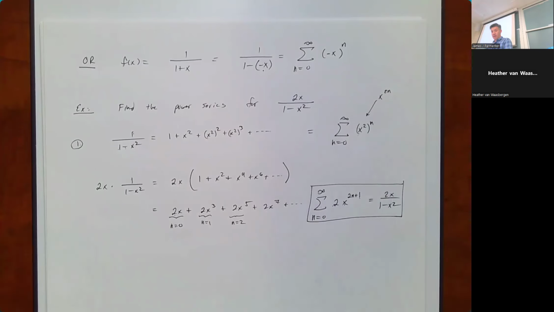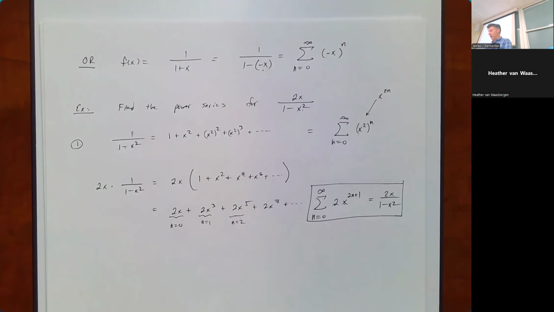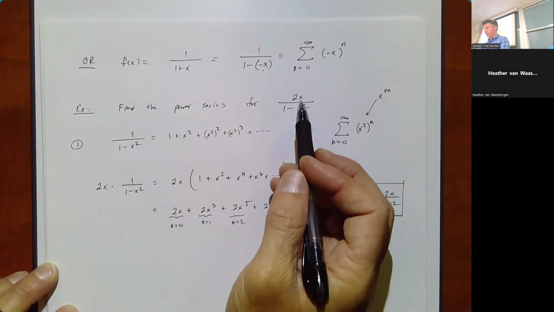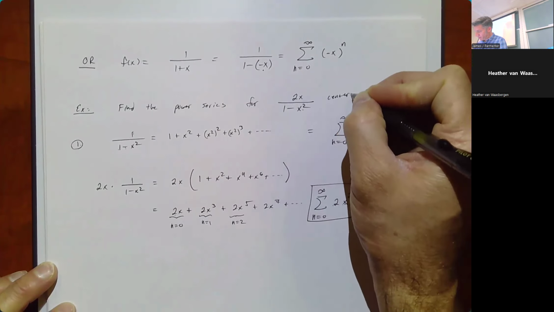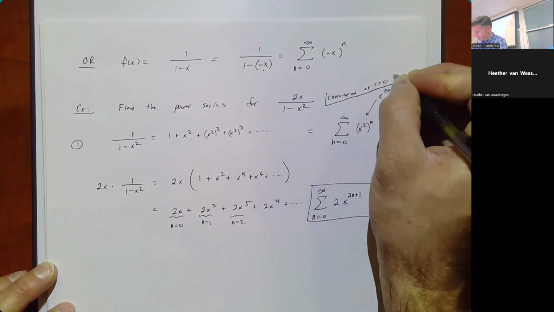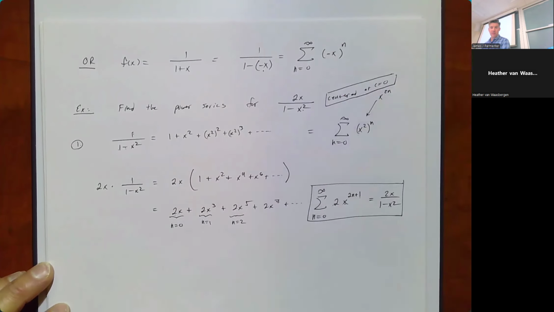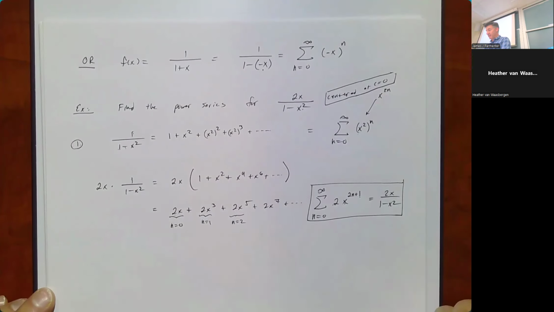And I will mention this way is really easier. If you were to start with 2x over 1 minus x squared, the derivative is centered, and I should say, you know what, I didn't specify here, and I should have said find the power series for 2x over 1 minus x squared centered at c equal to 0. Typically, if we forget to mention where a series is centered at, we usually mean centered at 0. But if we were trying to do this one the long way, it gets messy really fast.